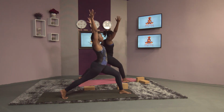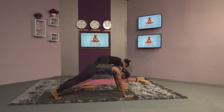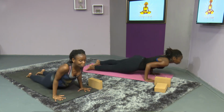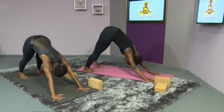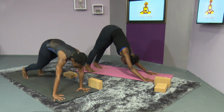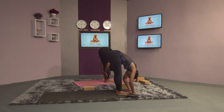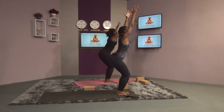Take that heel off the mat, hands down, high plank to low plank, up dog to downward facing dog. Let's walk to the top of the mat, halfway lifting, folding, coming to chair pose, Utkatasana.